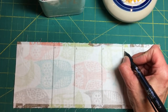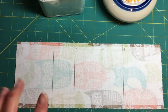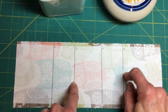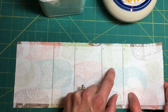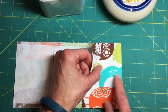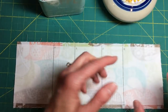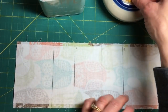After I've made these several times, I don't feel the need to do this, but you certainly can. It helps keep it straight. The even lines, line 2 and line 4, are the lines that we're going to be using pins to mark. The reason we need to do that is, like on line 4, this is going to be folded this way. I can't see where that line is, so I need some way to see that line from the right side of the fabric. And so what I'm going to do is use pins.